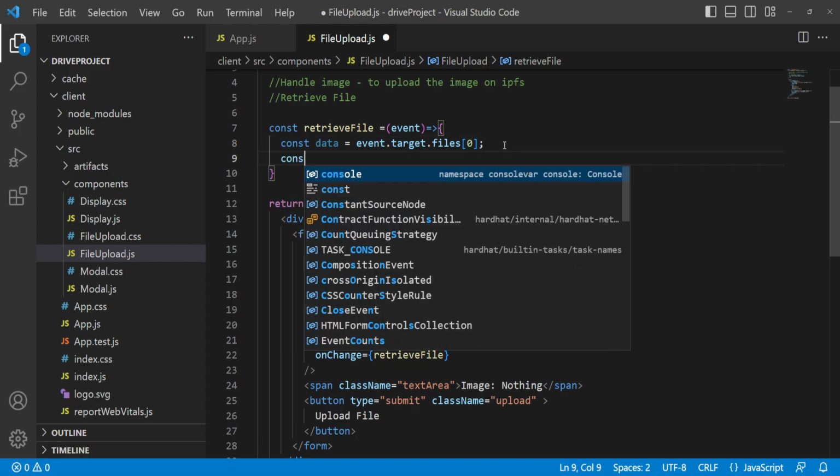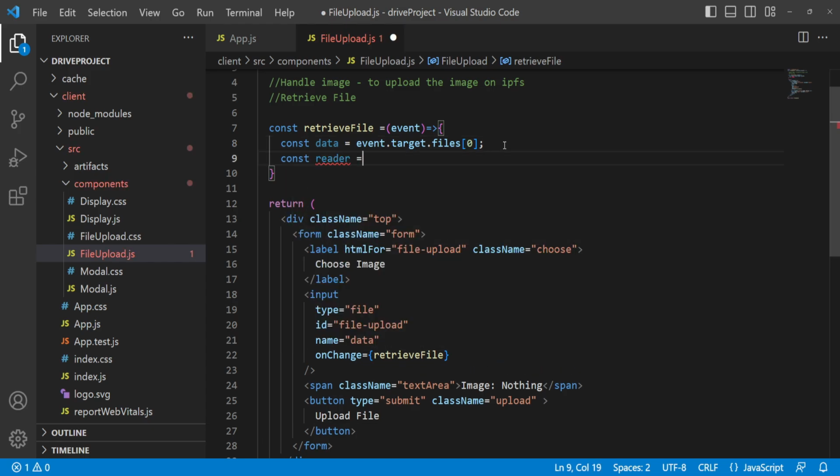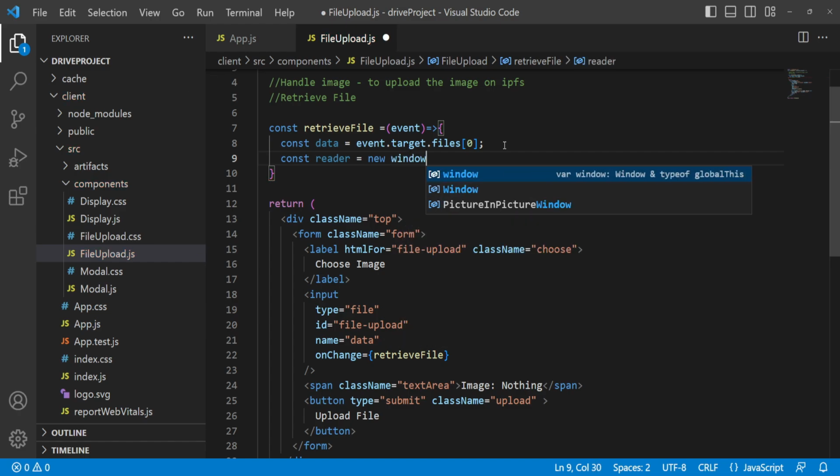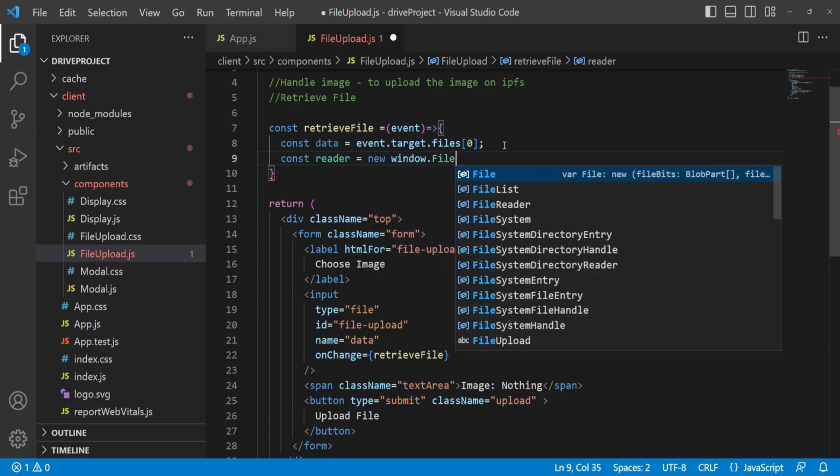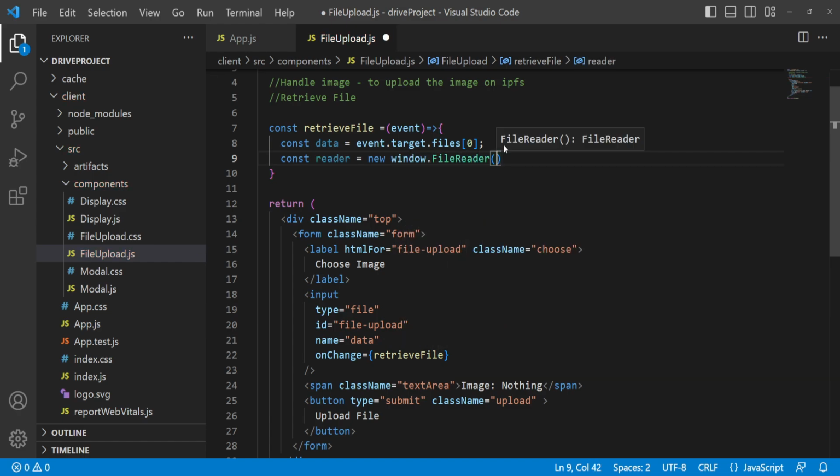Now I need to create a reader object, a file reader, which will help me in reading this file. If you do not know anything about this, don't worry. This is something you use in order to read and perform operations on files.